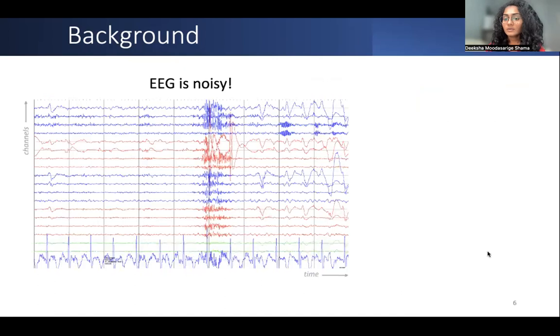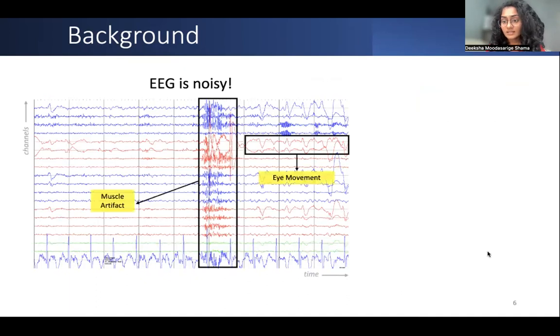The current gold standard with EEG involves hour-long inspection of the signals by expert neurologists. This is a challenging task due to the noisy nature of the data. As you can see here, most salient features in the signals are mostly artifacts, while the seizure characteristics are more subtle. Several efforts have been made to overcome the challenges using computer-aided tools.